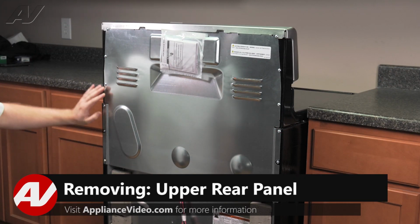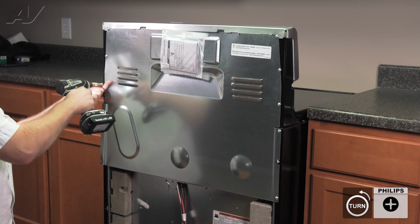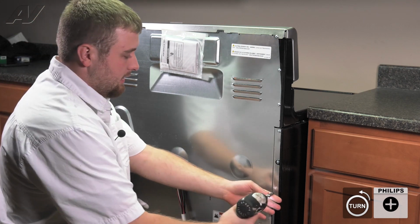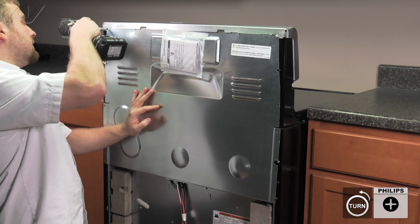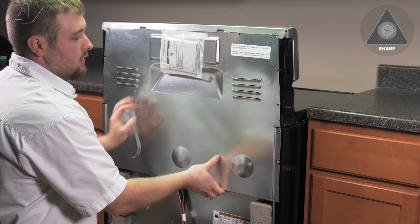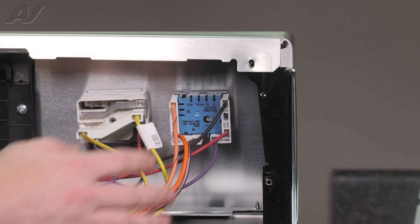To remove the top panel, you must go around the perimeter and remove the Phillips screws that are holding it on. I always recommend keeping the top 2 screws in and taking them out last. Push in to hold on to the top. Remove your first screw, remove the second, pull out on the bottom and slide down and set it aside. Now that we have the back panels removed, we have clear access to our dual element infinite switch.